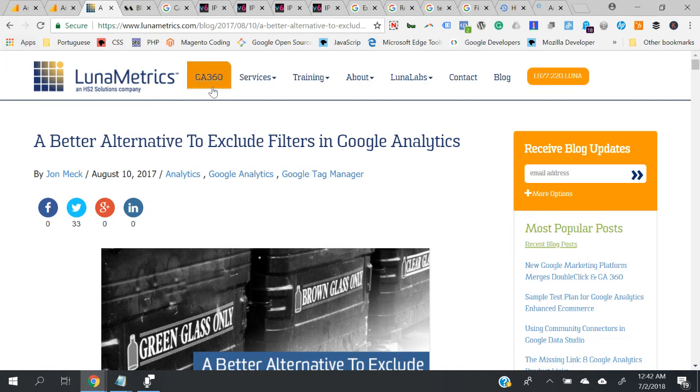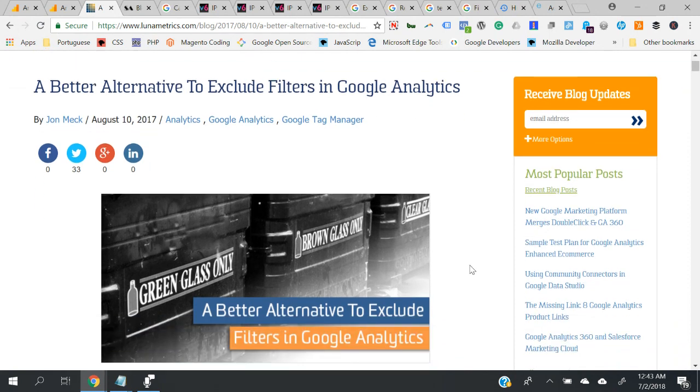They're now a new company, but long story short, they are very skilled. This article, a better alternative to exclude filters in Google Analytics, is a very good one to get some tips on what you should do if you're on a large site, and how to exclude your internal traffic.